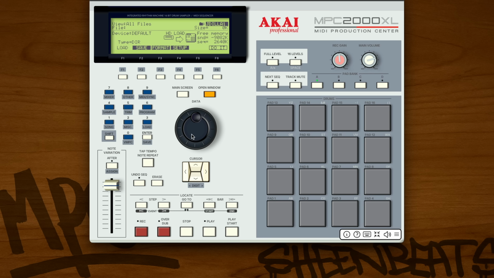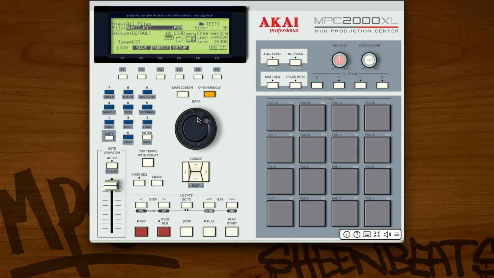Maybe to simplify, I want to choose the basic kit that I used previously. I like this sample and it's easy to use because it's .pgm. It means that it has its own program, so the samples will be applied to all the pads in one time.